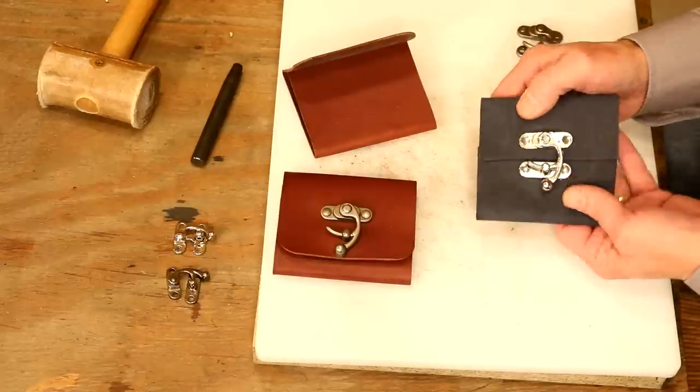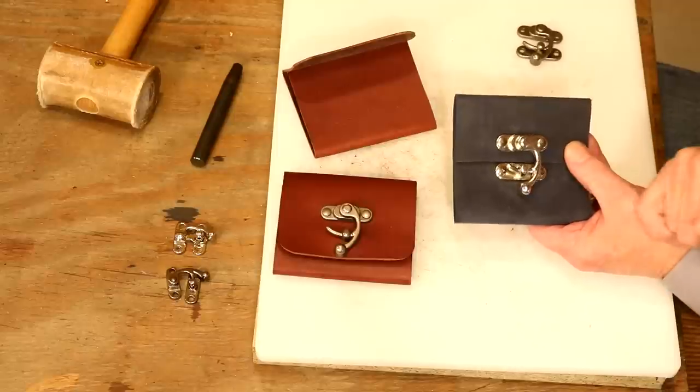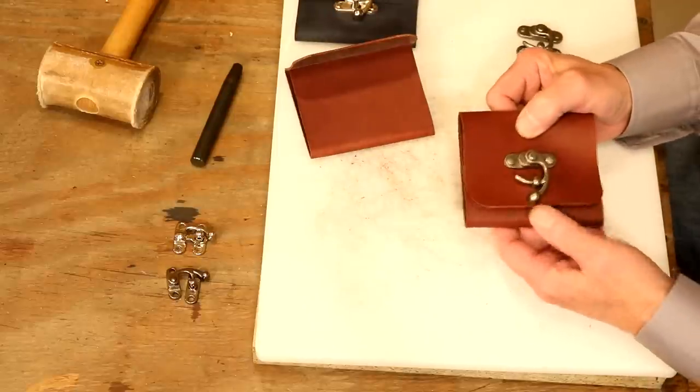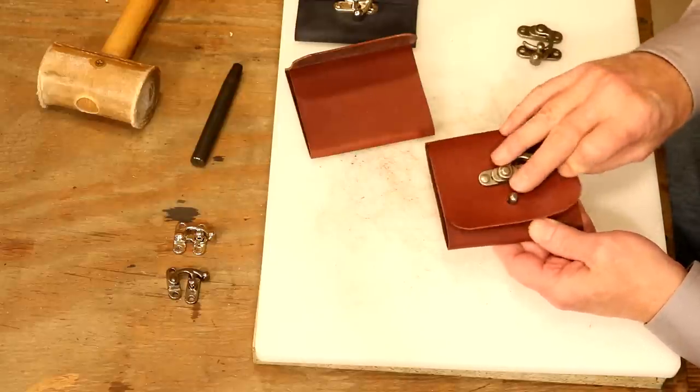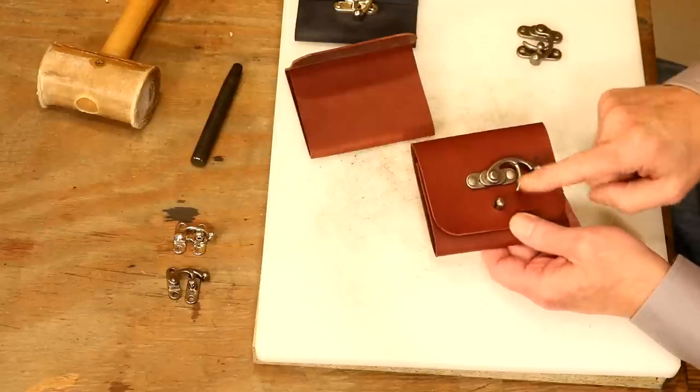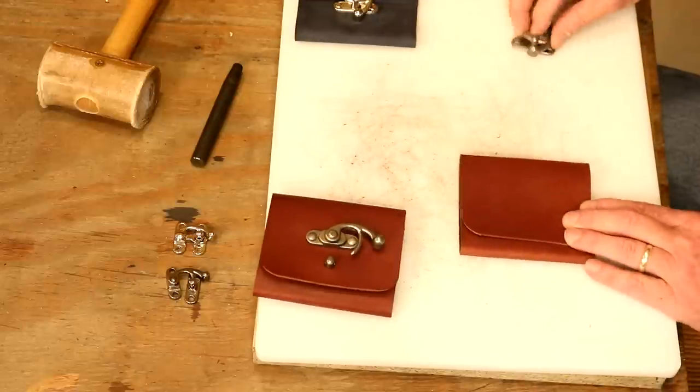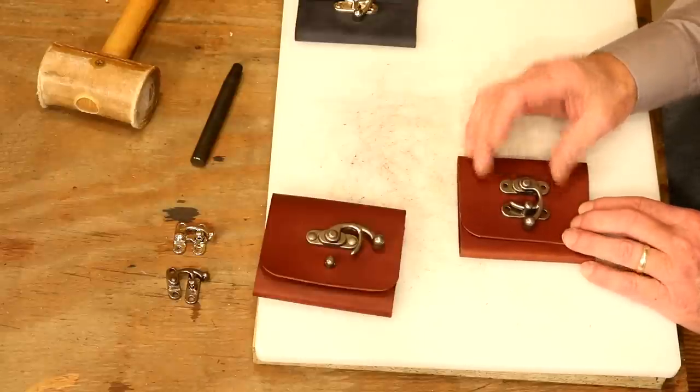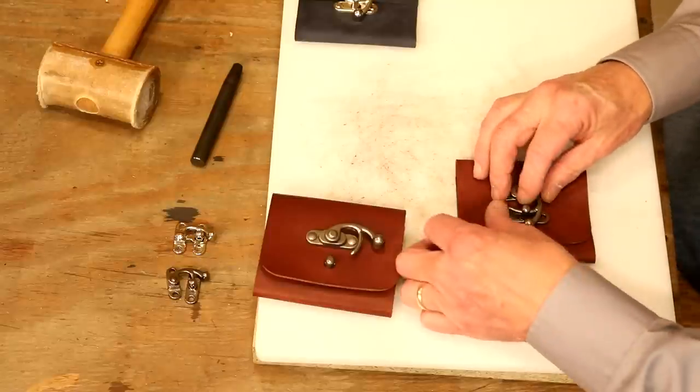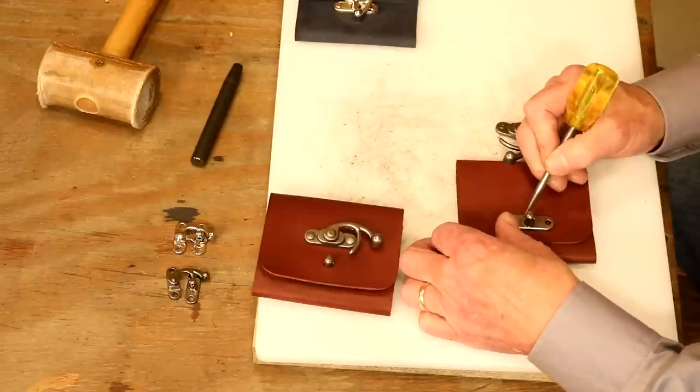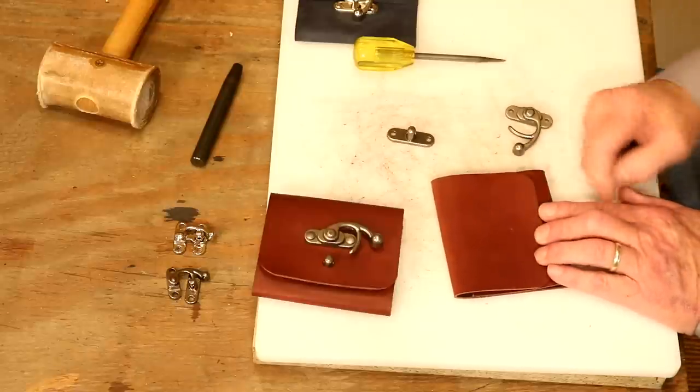We've got a little bit of a problem here because between the bottom of the flap and the bottom of the closure, that's almost a full inch. We need a lot of room there. Say our design does not allow for that. To me, this is the better way to go. We're actually bringing that post up through our flap. Therefore, we can put the closure anywhere we want. We're actually going to start from the hole. Let's take our closure. Let's lay this in where we want it, depending on if we've got a stamp design or some decoration. Let's remove the swing. I'm going to mark right where we need that post.